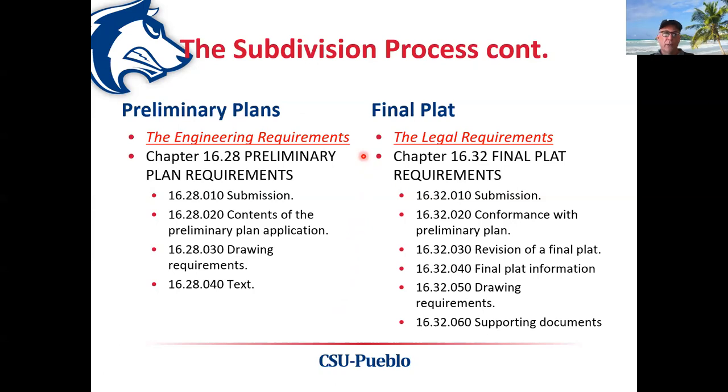Oftentimes county governments will actually adopt something even larger, maybe some national codes and standards in addition to this, that would supplement these preliminary plan requirements. Our process would be to submit those. This is where we would do things like defining your stationing of your roadways, defining your plan and profile, and things like that.